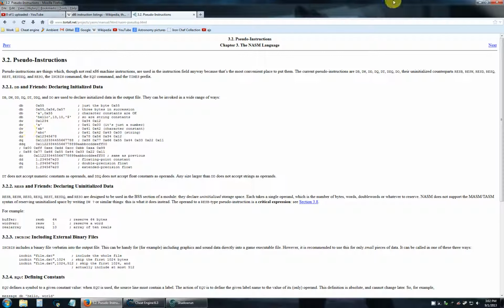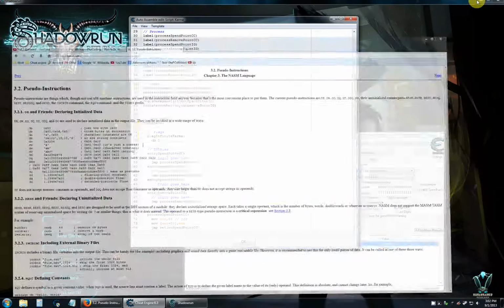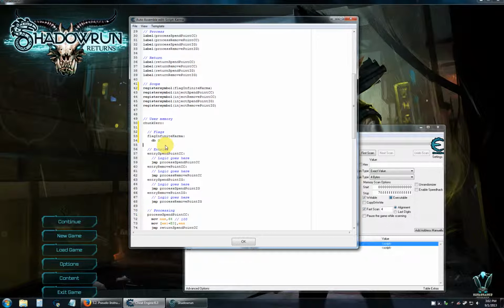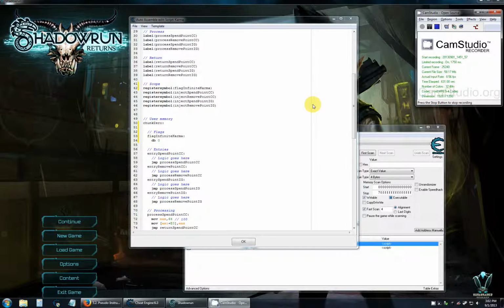So anyway, you can see that we're not making all this up. DB is not a real processor directive, but it is more of an assembly pseudo instruction that just basically says I want to declare some value, and or I want to declare or set aside some memory region and put some value in it initially, and then from there you can basically just push whatever or copy whatever value you want into it.